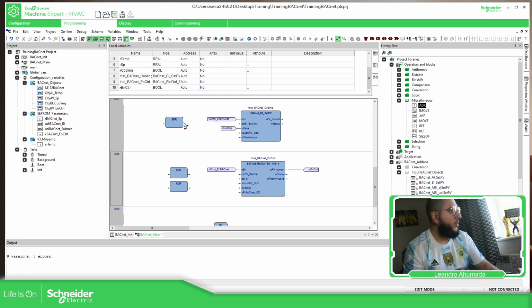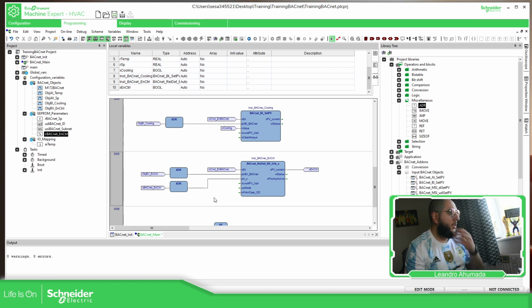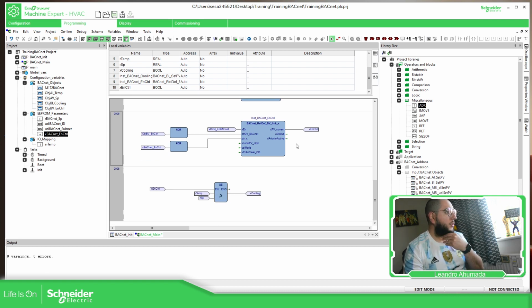So let's connect this one to here, this one to here, and this one to here. So now cooling, I'm going to put it over here. And then here, the control here, and the BACnet EEPROM parameter here. So I have already configured everything.